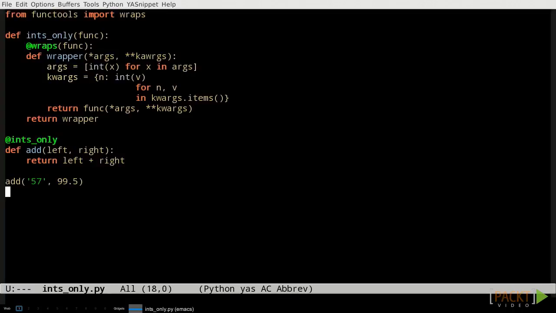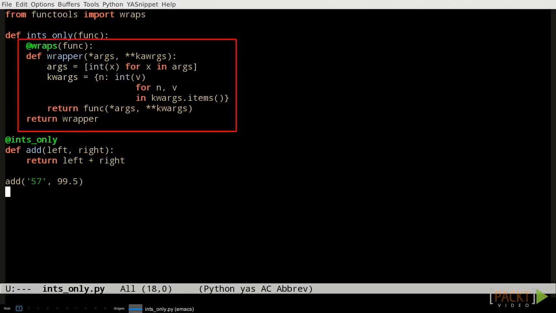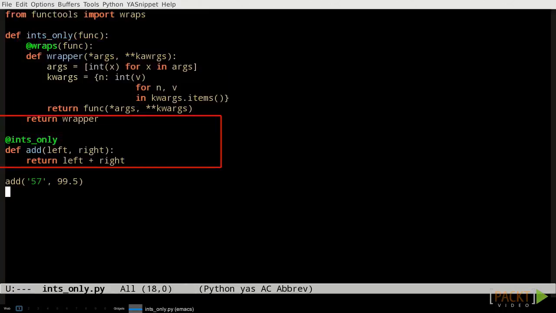That's all well and good, and often quite useful, but we can do a lot more with decorators. For example, we can enclose the function in a wrapper that performs some computation before or after calling the original function. To do this, we want to define the wrapper inside the decorator. If you haven't seen this before, it means exactly what it looks like. The definition of the wrapper function is actually inside of the intsOnly function, so when intsOnly is called, it defines and then returns a wrapper function.